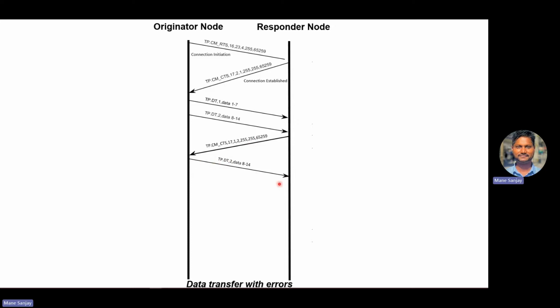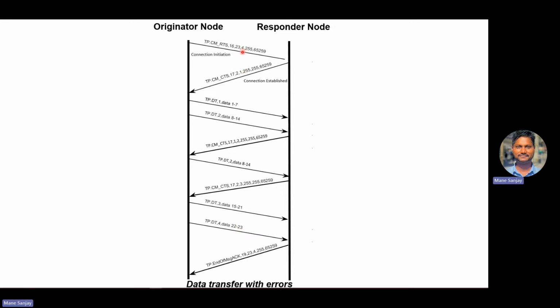So the originator understands that there is an error, so it responds to that. With the same packet, whichever packet is expected, the second packet, and only one packet is expected. And then it starts saying that I need two packets, starting with the third packet, because it has already received the two packets. So without any error, it responded, and the third packet and the fourth packet are received. So the total 23 bytes of information is received in 4 packets.